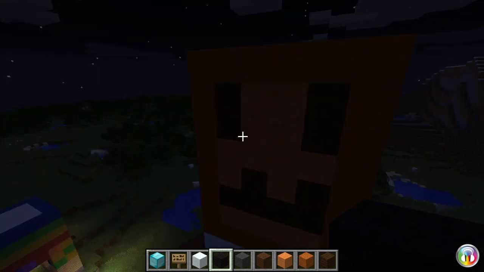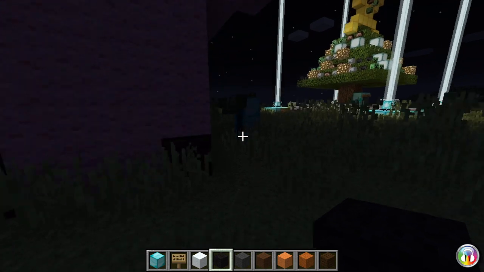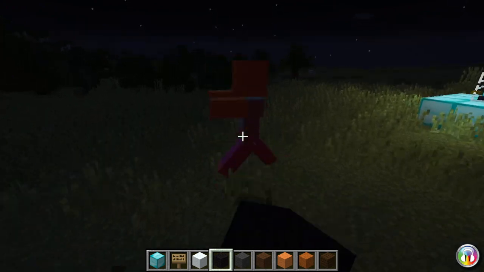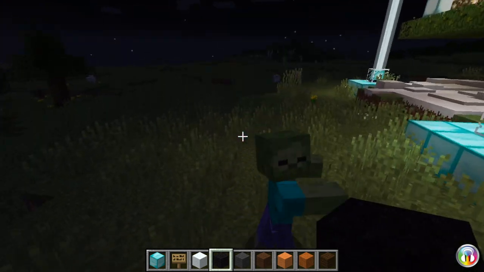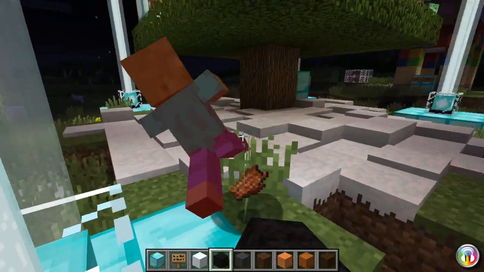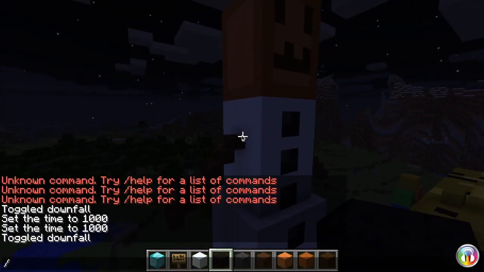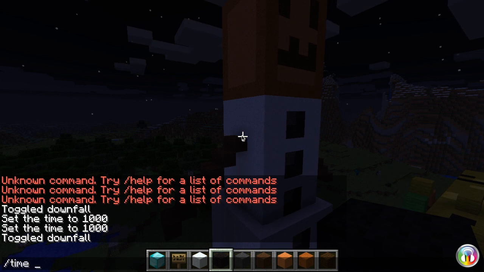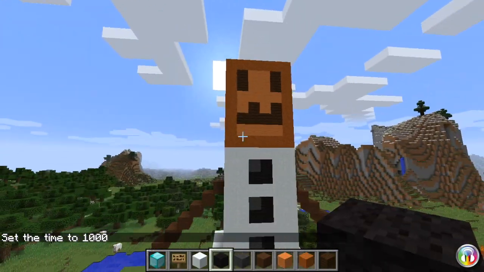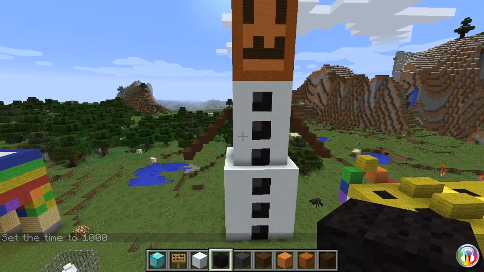Hey, guys, I'm back. And we have our beautiful snow golem. Ooh, a zombie. What are you doing here, bro? Hey, get away from my pig. Get away. Shoo. I don't want your rotting flesh. Anyways, let's set the time to day. And here you go, Jimmy. There's our snow golem, apparently now called SpongeBob the Snowman.